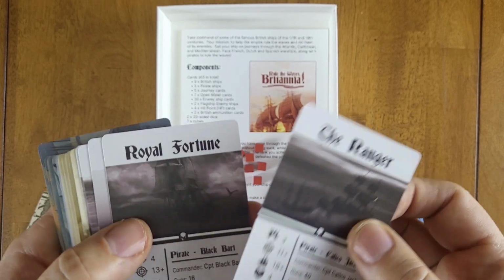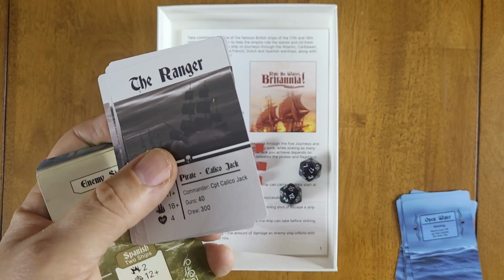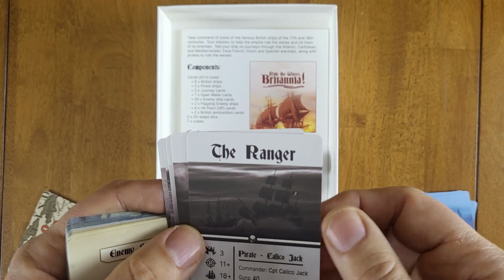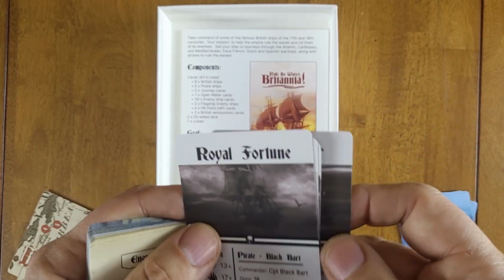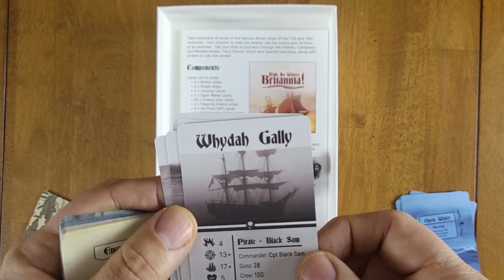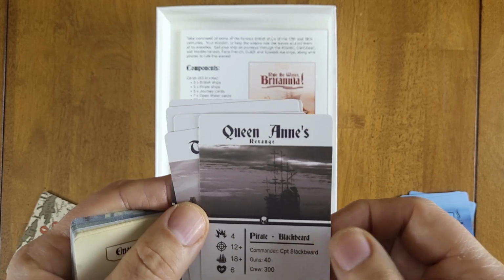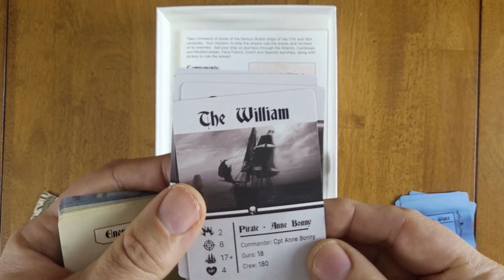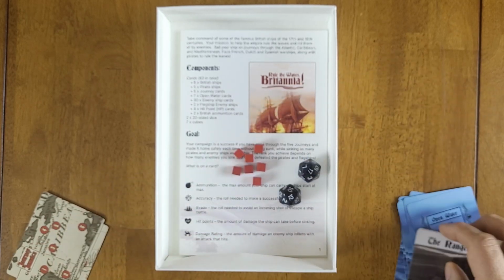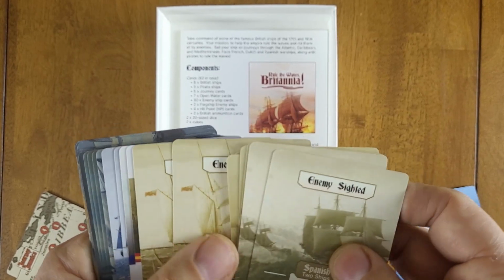Then you've got various enemy cards. So you draw an enemy card out. So these are pirate cards. So you have Calico Jack in the Ranger, Black Bart in the Royal Fortune, Whydah Galley in the, or Black Sam in the Whydah Galley, Blackbeard in the Queen Anne's Revenge, Anne Bonny in the William, and back to Calico Jack. And then we've got some event cards here for enemy sighted.